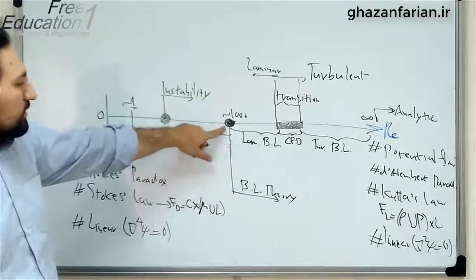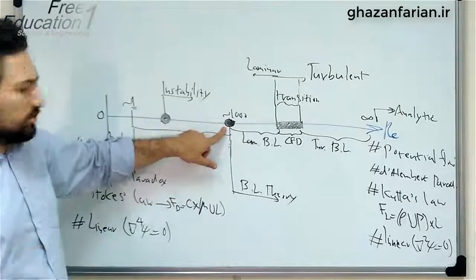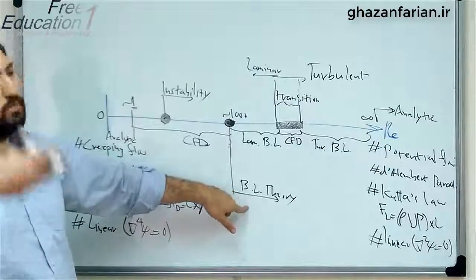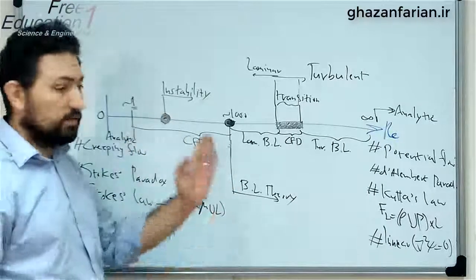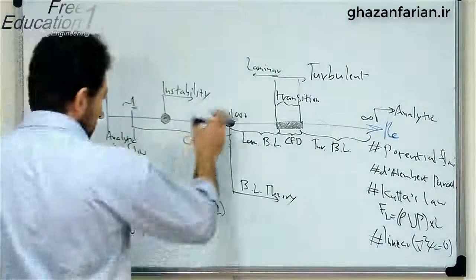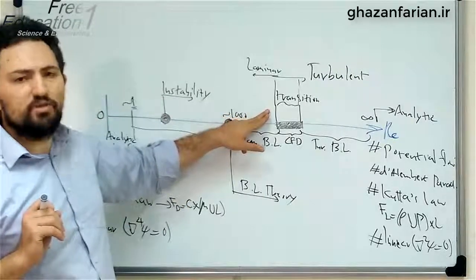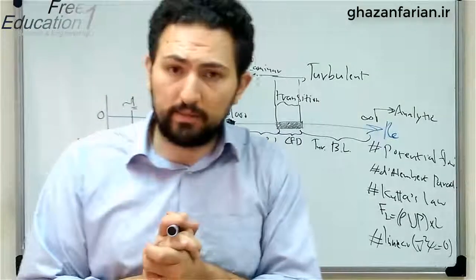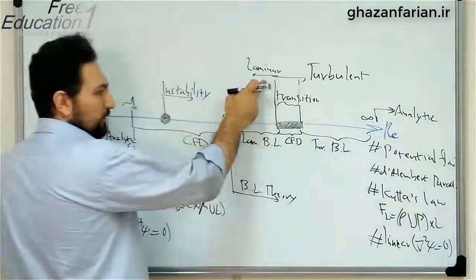The second critical Reynolds number is the Reynolds number above which the boundary layer theory can be used to analyze the behavior of the flow motion. The Reynolds number for the validity of the boundary layer theory is approximately 1000. And the third critical Reynolds number corresponds to the transitional critical Reynolds number, after which we have turbulent flow behavior, and less than that critical Reynolds number we have a laminar flow.